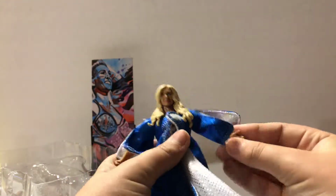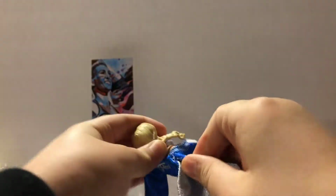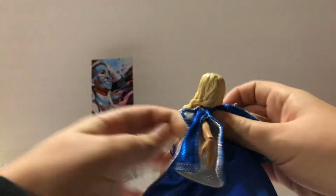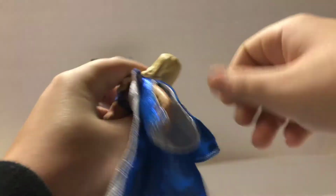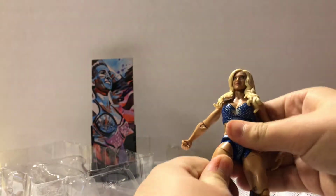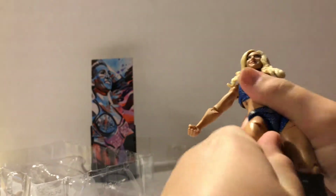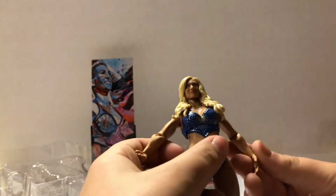So, here it is. It's not a bad figure. I like it, honestly. Here, let's take this robe off. It's Velcroed right here. It says Flair on the back. Here is Charlotte Flair. Oh god, her legs are messed up there. We're gonna have to fix that. Is the foot just... Where does it bend? Right there. Okay. Alright.